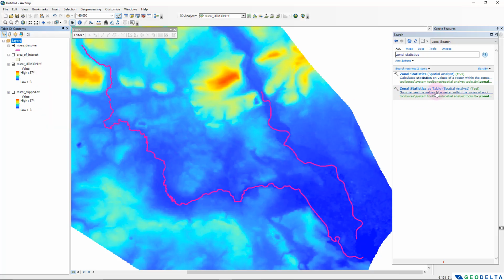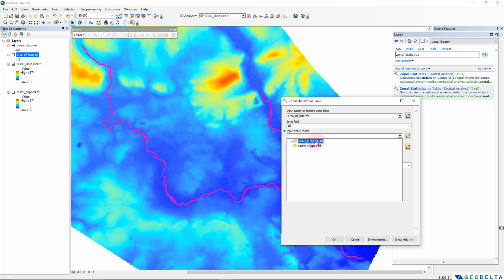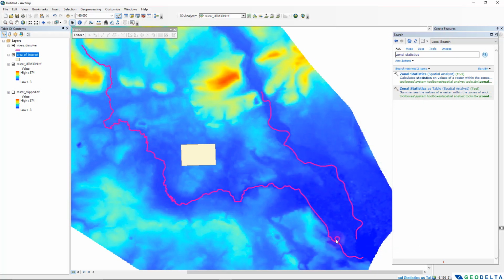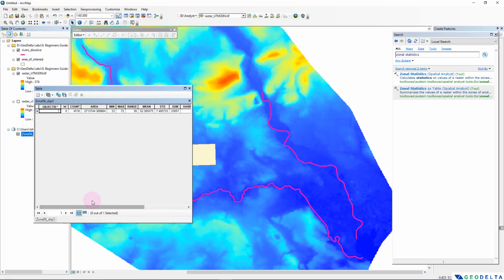Now similarly, if you would like to export that information into a table, that's possible as well. You can see Zonal Statistics as Table. So I'm going to follow a similar workflow, and in this case the raster values will be coming from here. And since it's a table, it has the option for calculating all of these different statistics, not just one. So we can just specify all, and after that we can click OK, and you can see that it creates the table which I can open and view just like this.